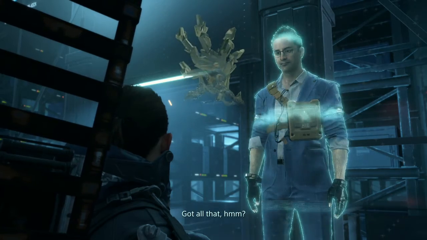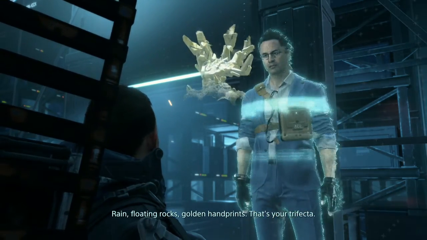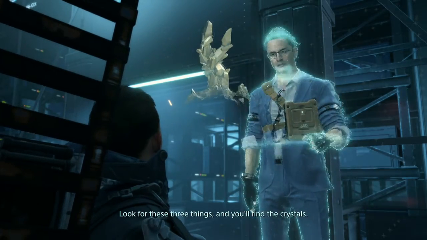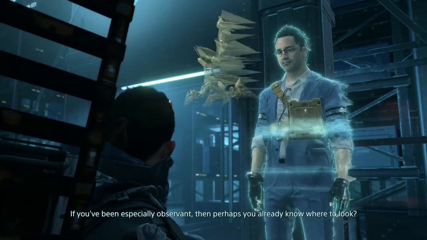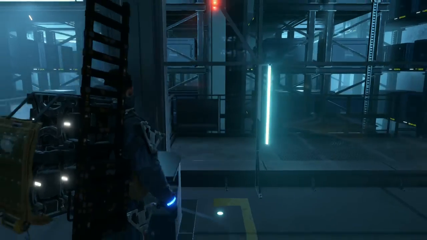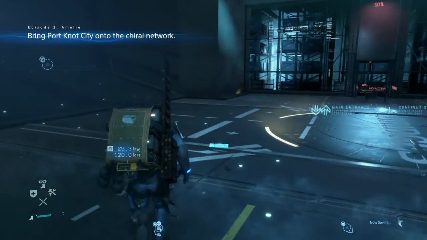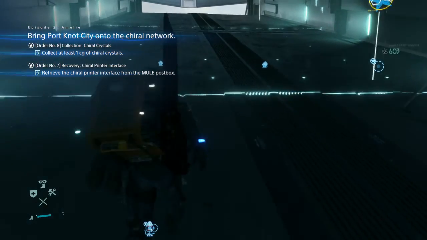Got all that? Rain, floating rocks, golden handprints. That's your trifecta. Look for these three things and you'll find the crystals. If you've been especially observant, then perhaps you already know where to look. Thank you for your contribution. Beginning scan. Have a pleasant journey.